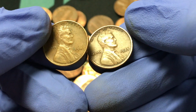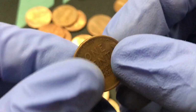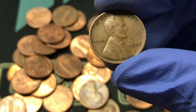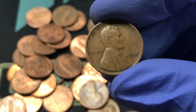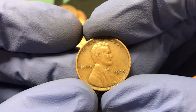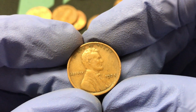And a 1925, that's awesome, and 1941. I was going to say that this looked slightly older, as you can see from the ears, and I'm not sure if I already have one of those. I'm going to sneak a peek over, and it does look like I found one in the past, but still really fun to get yet another older one in this box. It's been a really great one so far.